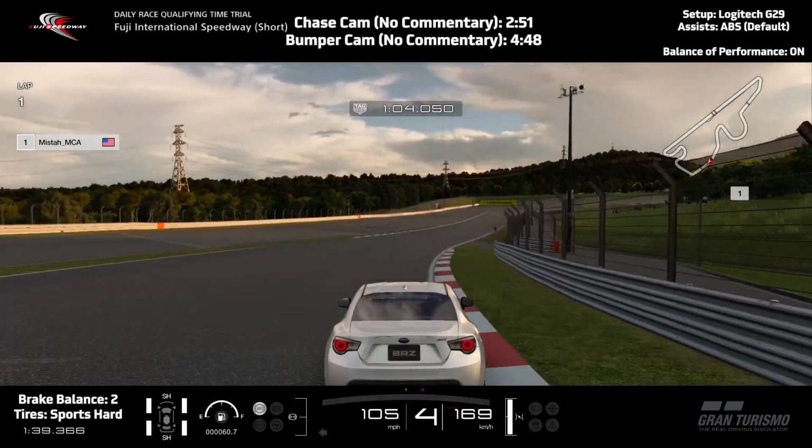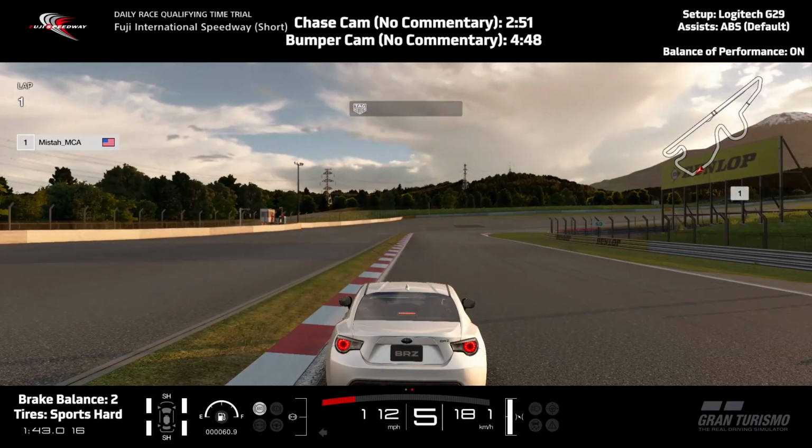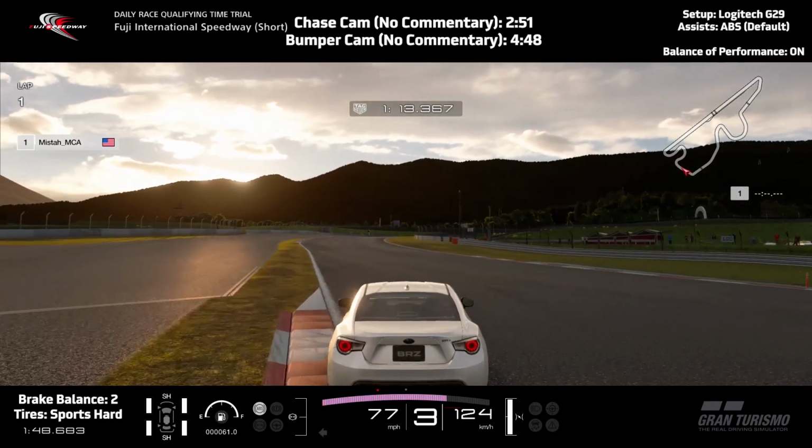Your next braking point is shortly after you pass the big Dunlop sign. You want to brake hard for just a moment, then bring yourself down to fourth gear as you start to trail brake, and then eventually go into third gear. Try to nail this apex so you can get on the throttle as soon as you can.